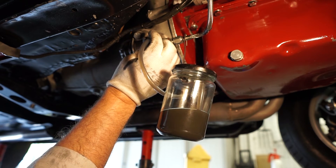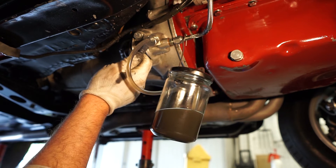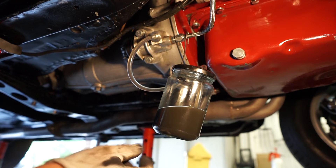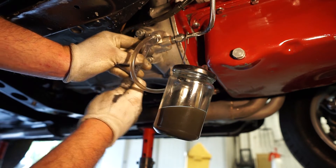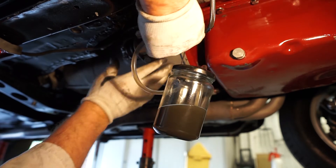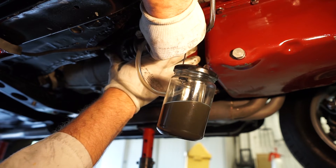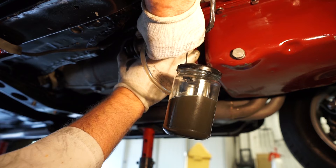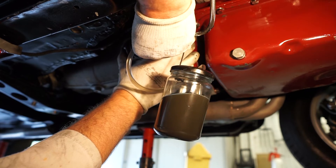I'll give it another turn. I'll check up above that we haven't gone low on the fluid — still fine. Let me open it up again and let that bleed through. A little tip: you can just burp the system by pushing that plunger back in, letting it come all the way out, and extracting any last bit of air that's in the reservoir. And that's it — we'll close that back up now.